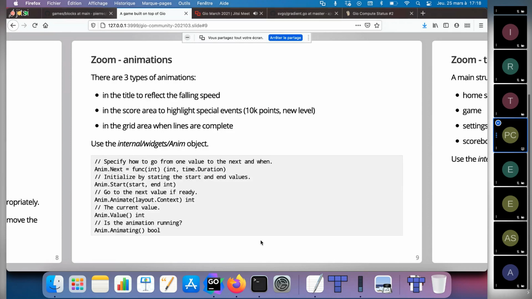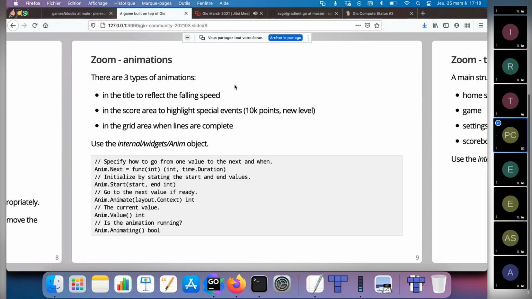So that was fun. Another fun part was dealing with animations. So basically, I wanted to have 3 kinds of animations. One is in the title. You will see in the game, I wanted to reflect visually the level that you select, and the level basically affects the speed at which the blocks go down. So I wanted to show that. So I have an animation on the main screen or the home screen, which shows that.